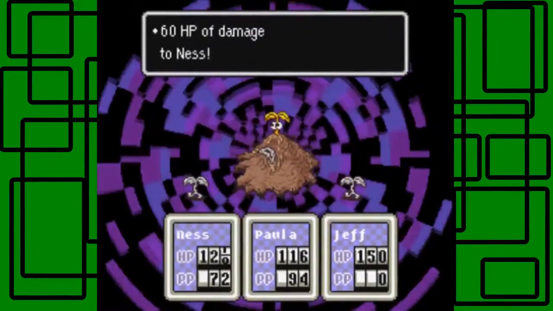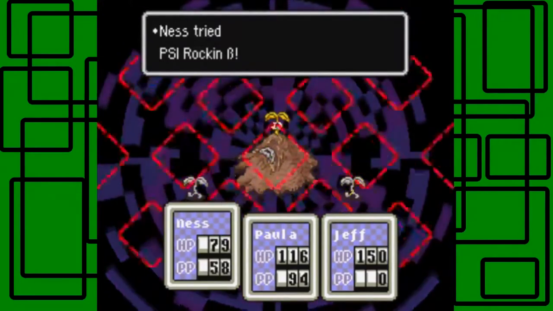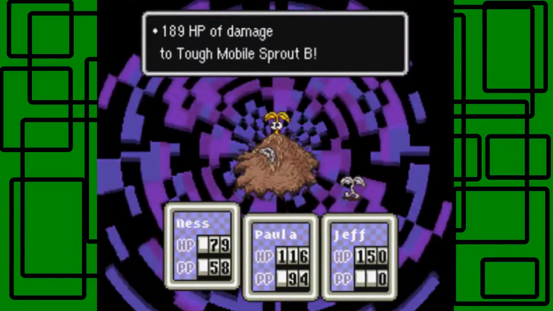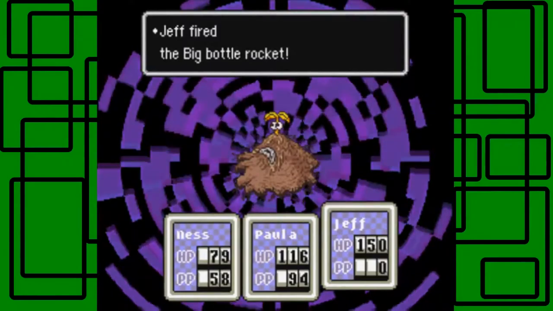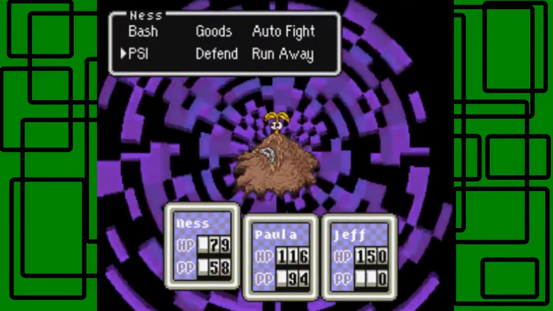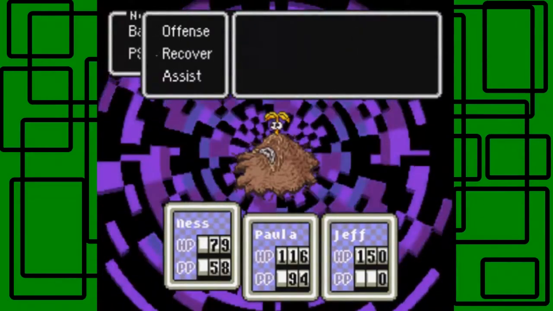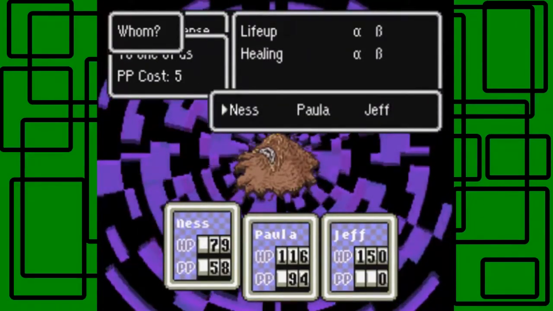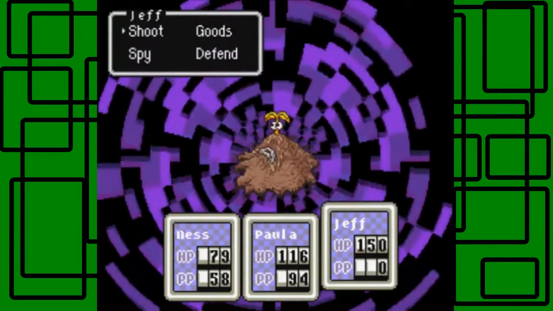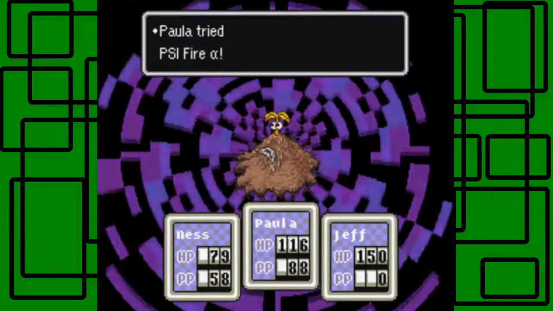Okay. 60 HP on this now. We gotta win this battle, you know? I think the Trillion Age Mobile Sprout has like 2000 HP. Ooh, 541 HP down. Nice. I think it has 1000 to 2000, I think it's just 1000 if I were to guess. Recovery, Life Up Alpha on Ness. Paula can use PSI Fire Alpha again. And I want Jeff to use another bottle rocket. We have two of them, so that's good.